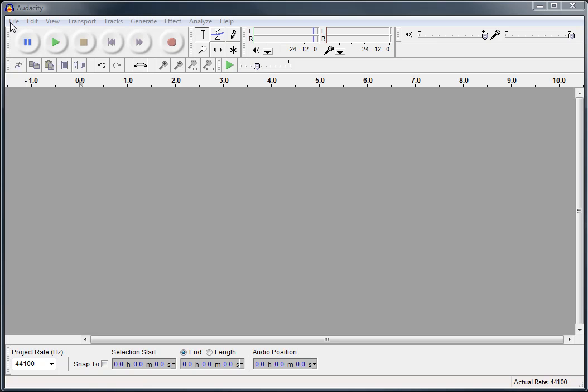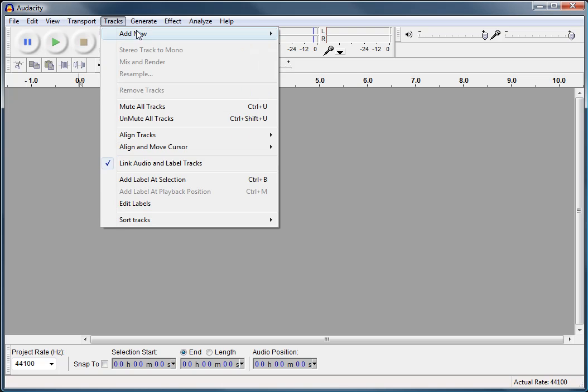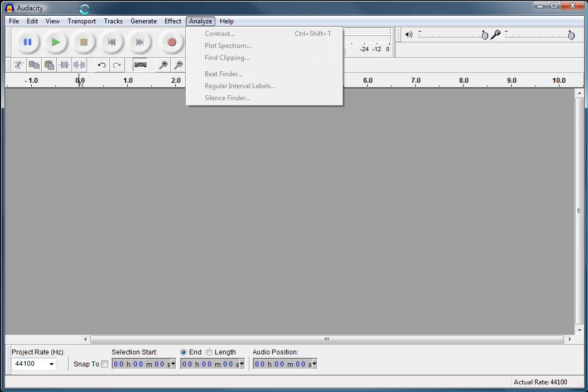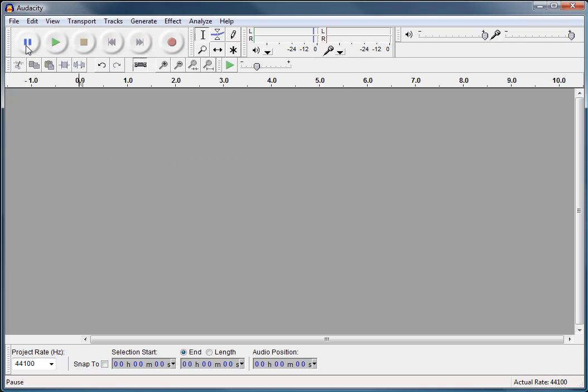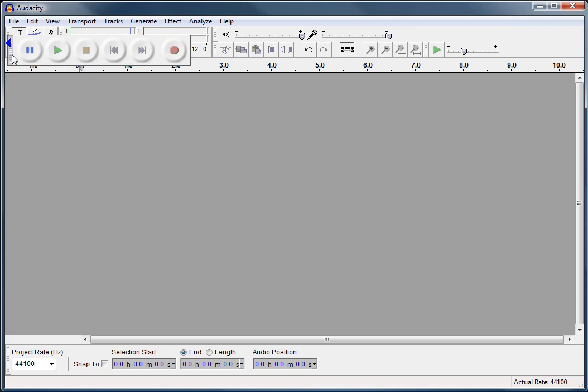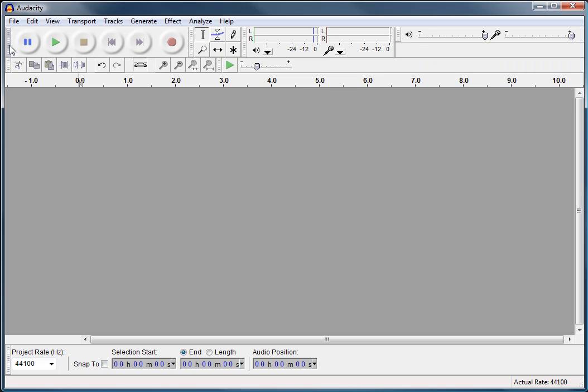Now, you would see the menus here along the side, but the most important thing about Audacity is it has great toolbars that allow us to use the program fairly flawlessly. So let me just explain a bit about these. First, we have the Audacity control toolbar. I'll just undock it there for a second so you can see what it looks like, and put it back.